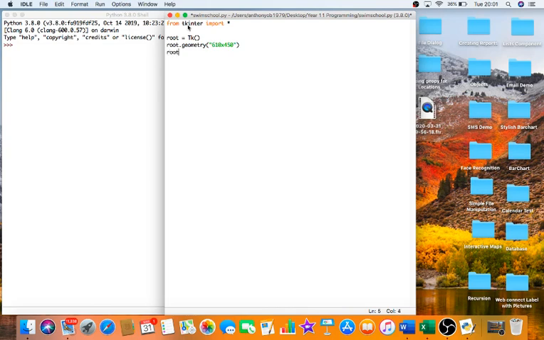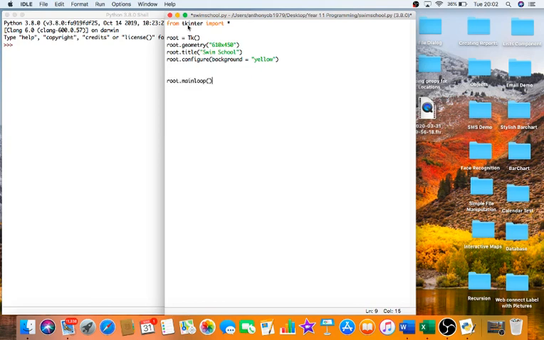We're going to give the root window a title, so that when we run it, at the top of the screen you will see the title of the actual window. We're going to call it Swim School, and we're going to put it in quotes. And then I'm going to give it a background color of yellow. So I just go background equals, and then in quotes, I use the color that I want there. And then to get the program running, this is going to be the last line: root dot mainloop.